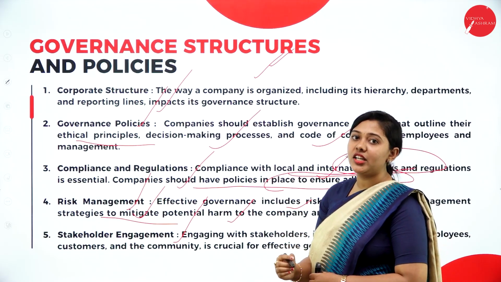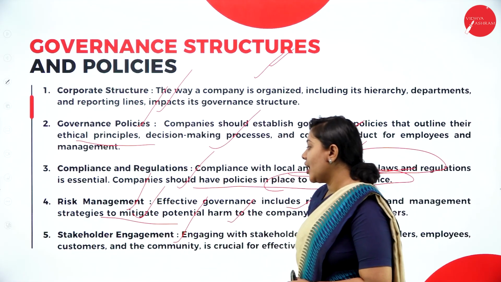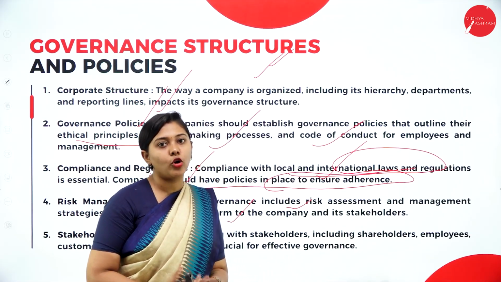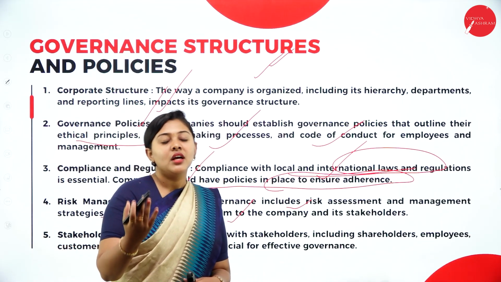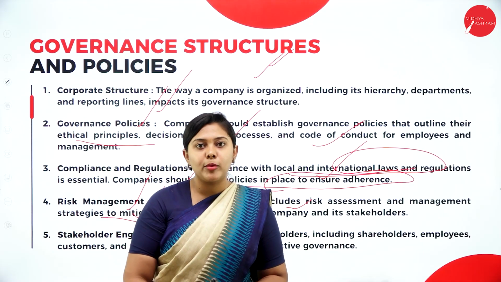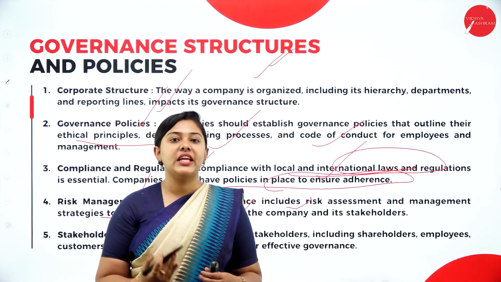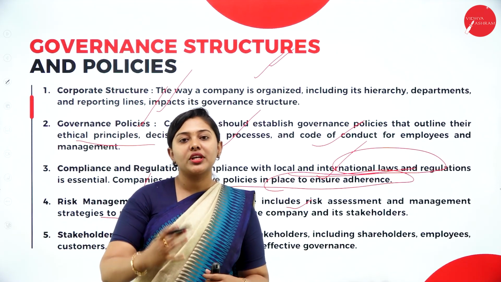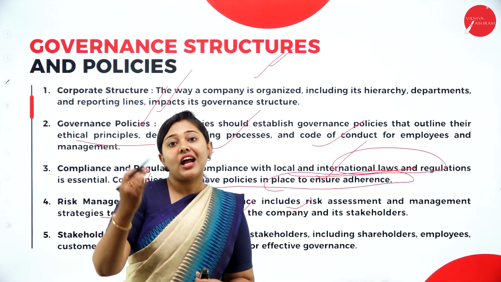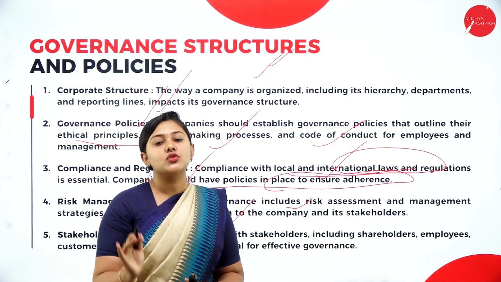Moving forward, stakeholder engagement. When you have good governance, a proper structure and policies in the organization, the stakeholders will engage automatically. Who are the stakeholders? Shareholders, suppliers, employees. We will have good contact, coordination and communication with the employees when you have a proper structure. In your college, for example, at the top the administrative officer will be there, then your principal, after the principal the HODs, then the teachers, and later the students.